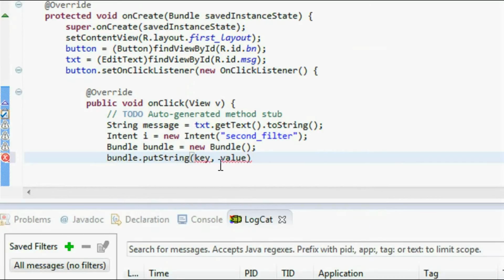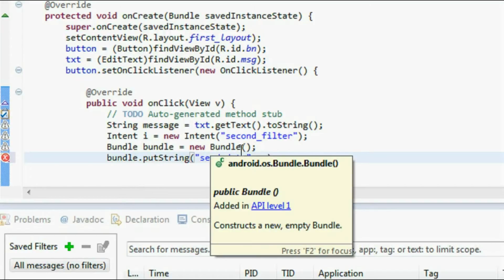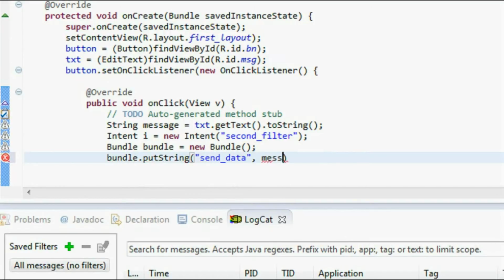First we need to provide a key and value, and here I set a key as send data and provide a value here. The value is that string called message. Okay, save it again.